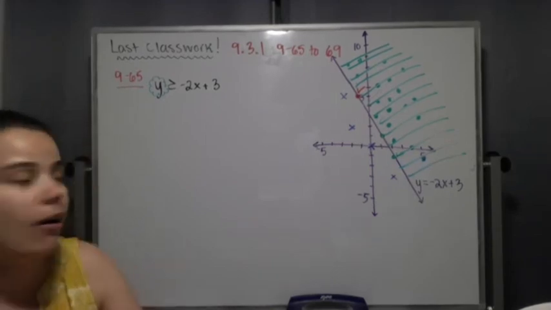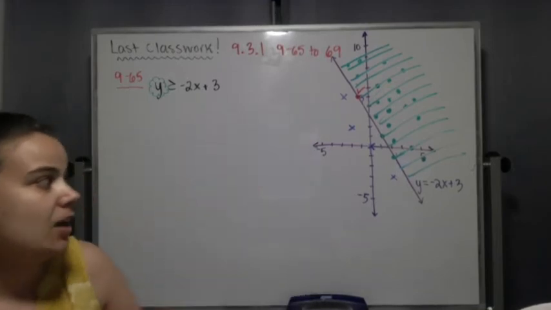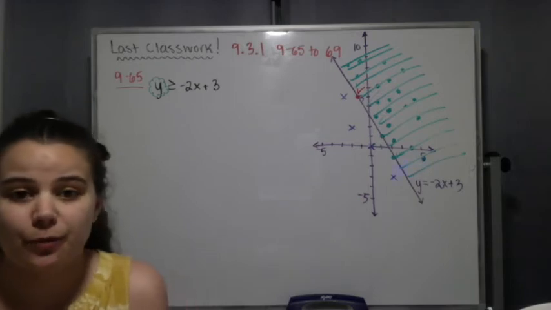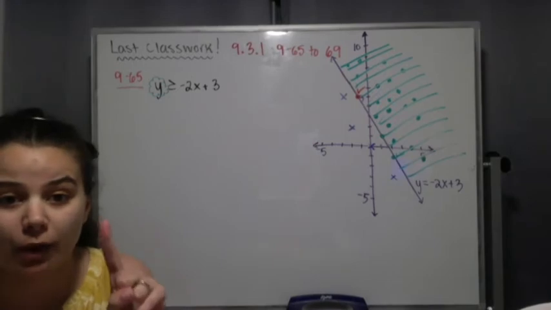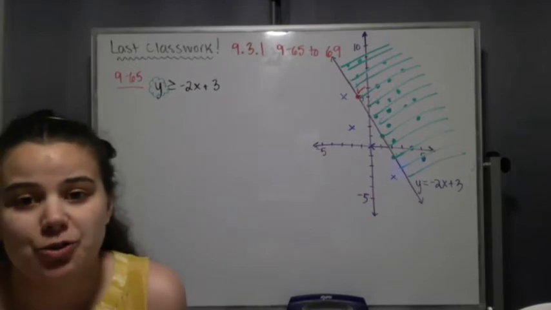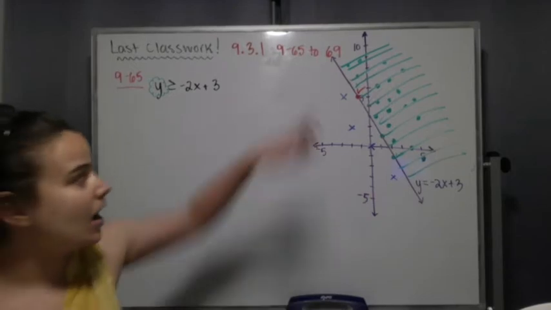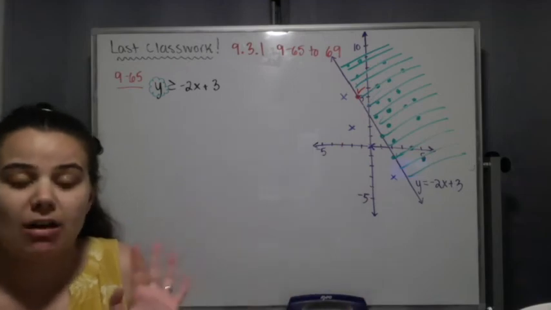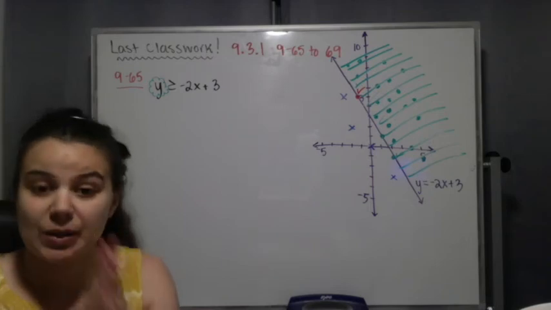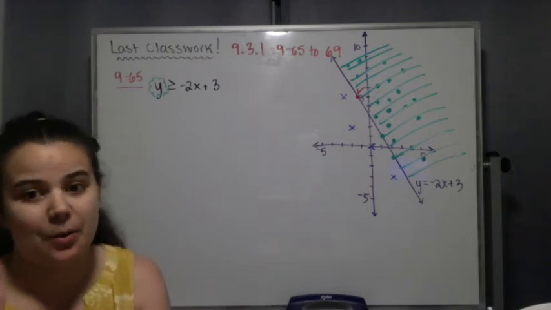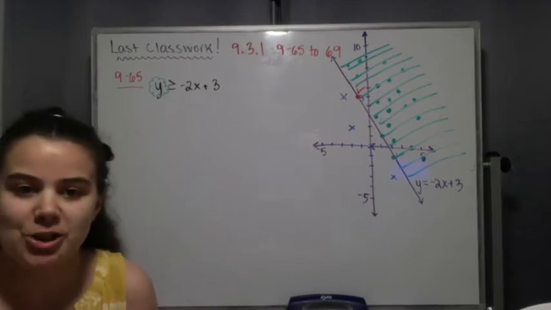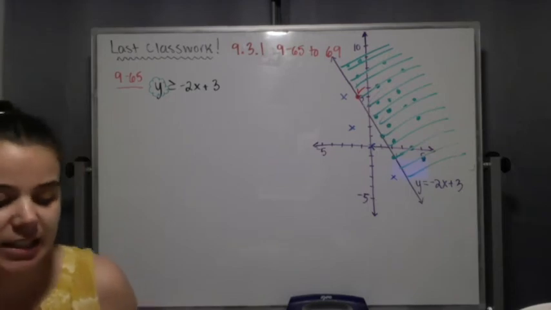How can we be sure that there aren't any solutions on this other side? Well, just like there was a boundary point in the inequalities we were looking at in one variable that was shaded or not shaded in, here we have a boundary line. So once again, this line, just like a boundary point, separates all of our solutions from all of our not solutions. It's the tipping point. Once we know where they're equal, we can say where they're bigger or smaller. And I think that's all the questions for part B. So let's look at 967.